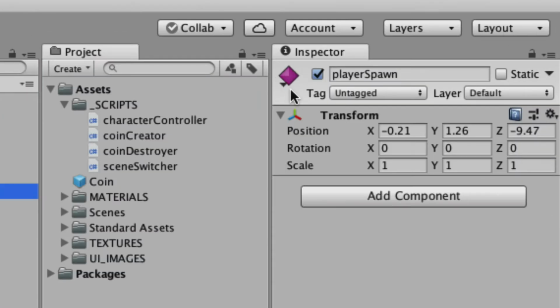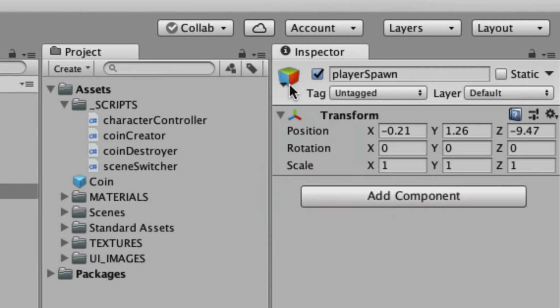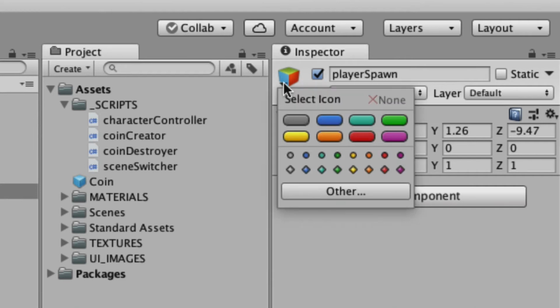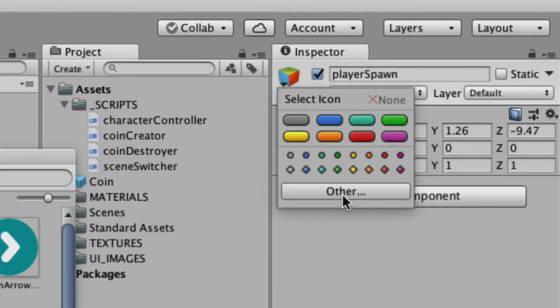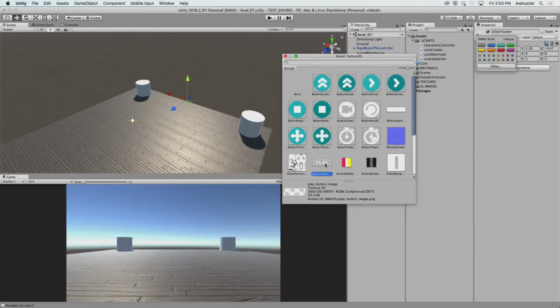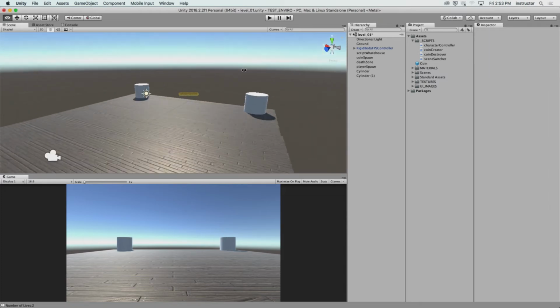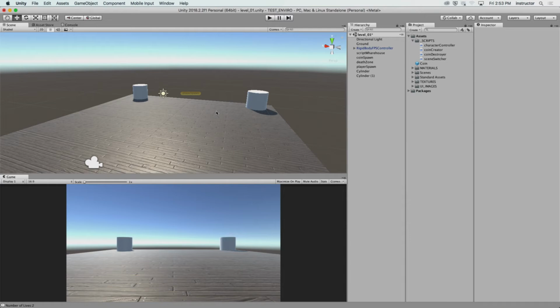I think you can also go in, and it's this thing right here. So I have the game object selected, and if the icon's set to none, it just looks like the box. But you can go in and change it. You can even load your own, I think, if it's a texture. Like, I'll use my play button as an example. That didn't work, maybe it has to be in the right format. But point being, that's better, because now it actually says player spawn over there.